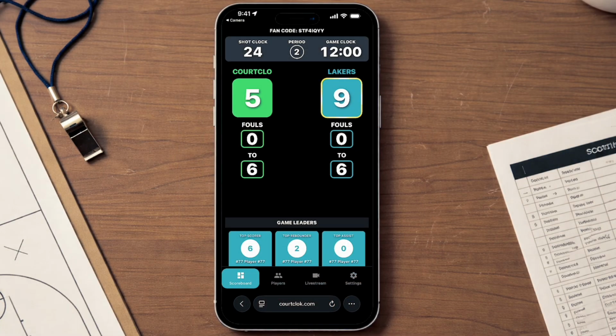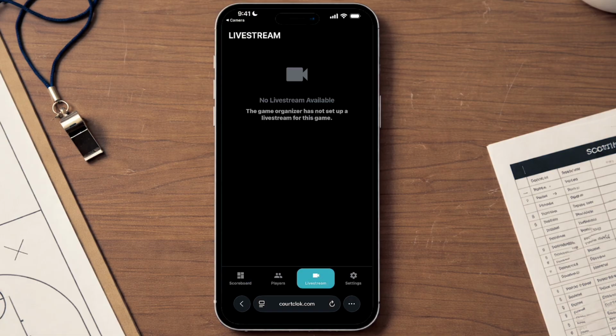Right now I'm going to add 2 points to the home team, and then boom, 7 points is added. Basically fans can just follow live off their phone and see what's going on. If you want to paste the YouTube link to the live stream, it will be shown here for the users. We are done with the standalone game.